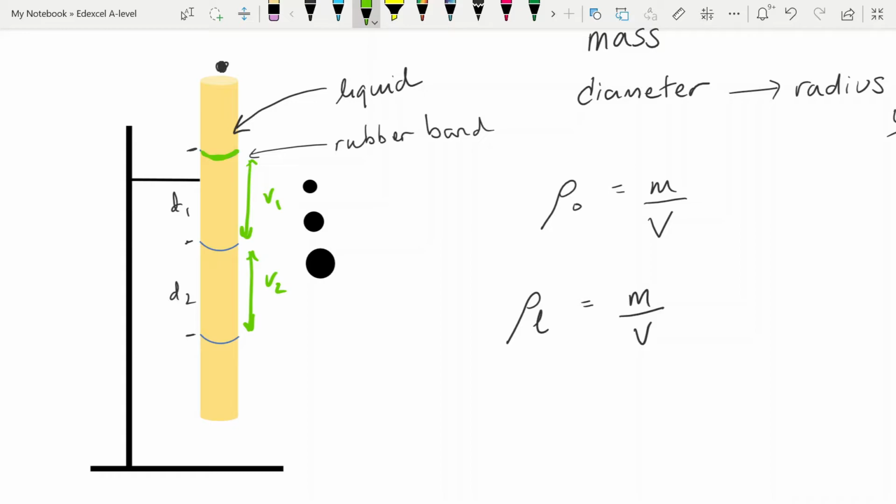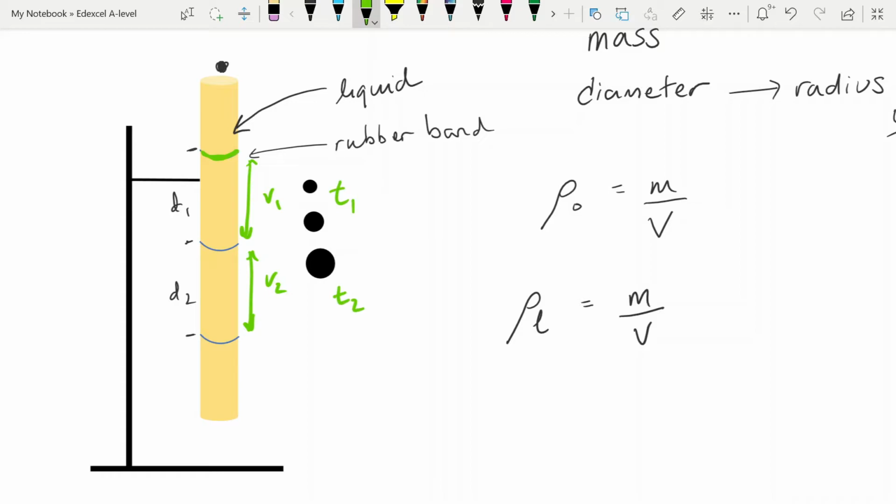So you have to do a little bit of preliminary work to find out where to put the first band so that it's already traveling at terminal velocity. You then want to put the other 2 bands as far away as possible, because what we're going to be doing is measuring the time it takes to fall between these 2 sections using a stopwatch.